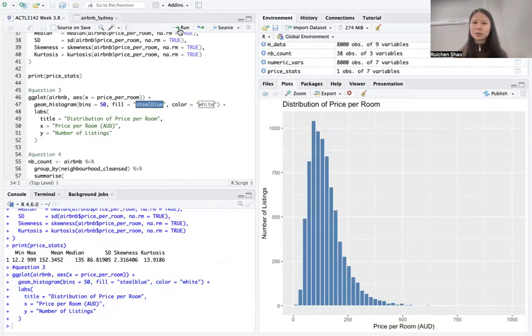The next step is to examine the distributions, and look at this graph. It shows the classical right-skewed distribution. And what does it mean? It means that if we use the mean, the average, to describe Sydney's house prices, we get a very high number. It's about $152. But for most consumers, the number is misleading, as a small number of luxury properties push the average upward. However, I must emphasize that the median is the more honest number here, and it's only $135. This tells us Sydney's Airbnb market is actually a mass-market affordable one, not a rich person's market.